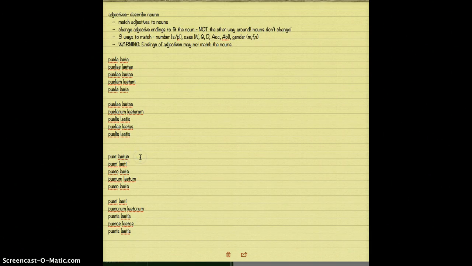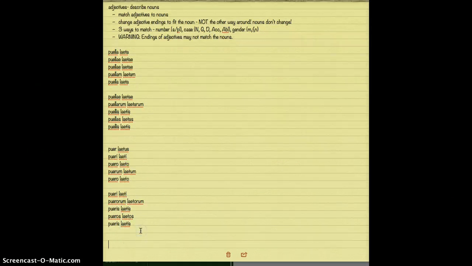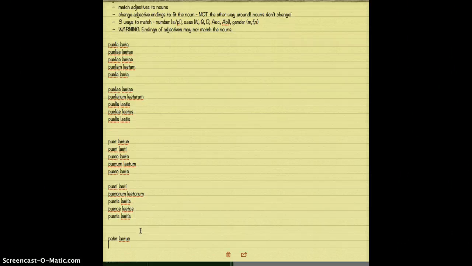Laitos is just not a word that looked good to the Romans with an R on it. Okay, so you have to be mindful of both words and their nature. Okay, now for the harder one, we're going to go to pater, third declension noun now. But we're going to stick with laitos. Laitos is a second declension adjective, so we have to be really careful. Almost none of these endings will match.